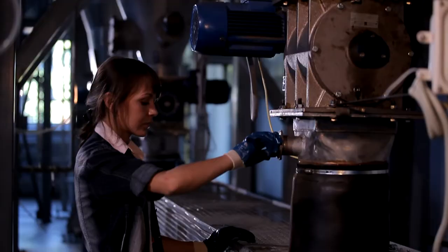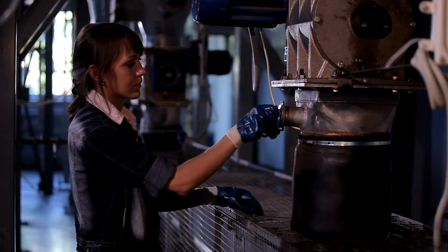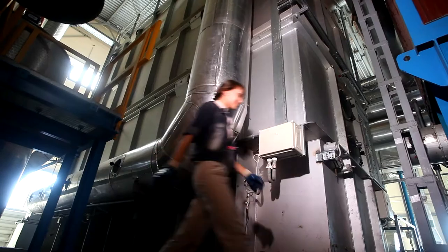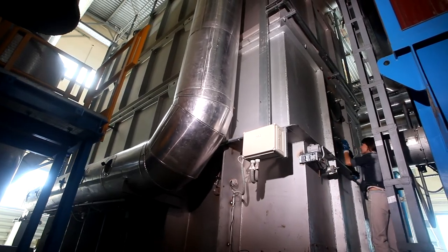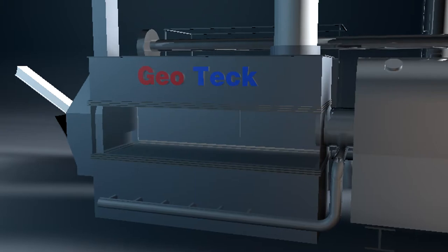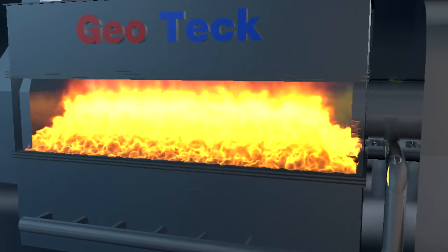Then the dried sludge goes into the pelletizing unit. After the drying process, the dusty dried sludge is pressed and pellets come out. Its calorific value is comparable to brown coal and it burns in an excellent way. One distinguishing feature is the efficiency of our thermal valorization unit, which reaches 85%. Sometimes the temperature in the combustion chamber reaches 1,000 degrees centigrade. We do not use any other energy sources at this stage — we use heat recovered from the combustion of pelletized sludge. During thermal drying, we use thermal oil heated by the enthalpy recovered from the off-gas produced during combustion of pelletized sludge. Thus, it is a closed-loop technology.